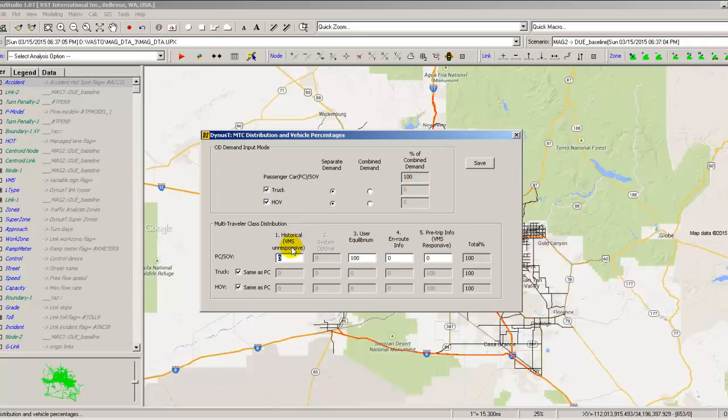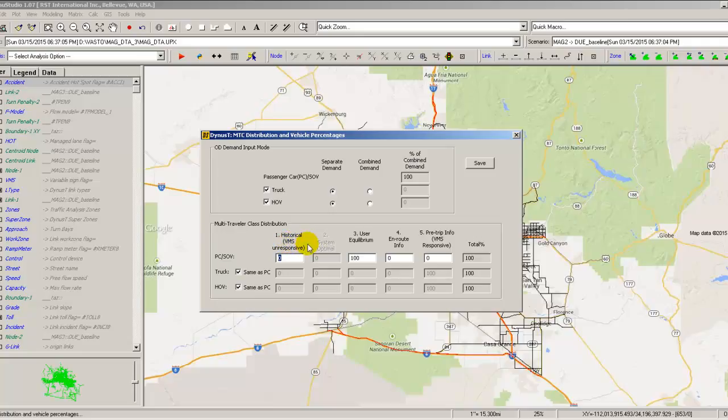Then for each demand, we will need to specify the distribution of the traveler class. In DynuStudio, we have 5 built-in classes. The first one is the historical user class.